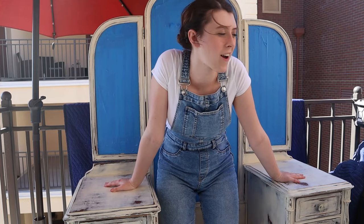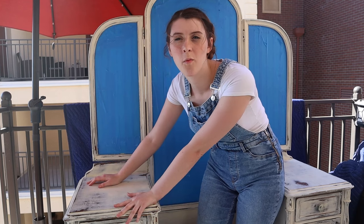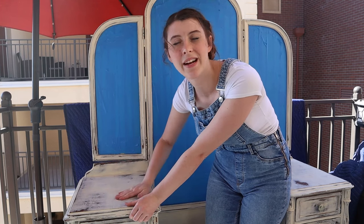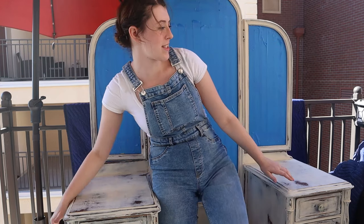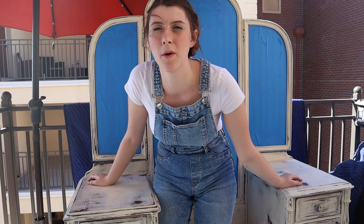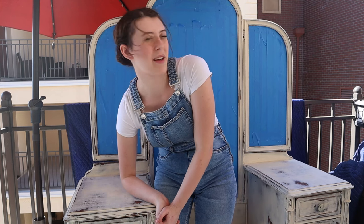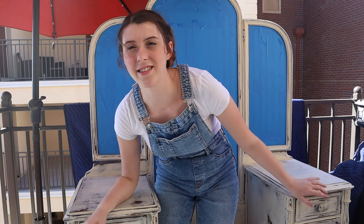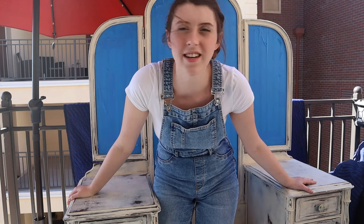Hello, we're out on my balcony and we're gonna get started with this vanity. I've taped it off already and we're gonna start sanding it today. I've got my overalls on because we're gonna get some dust everywhere and there's lots of cars going on, so we're mostly just gonna do a little bit of voiceover for this part because I don't want to torture you with all the construction and the cars and the loud noises. So I'll see you in a few hours. Let's get going on this thing.